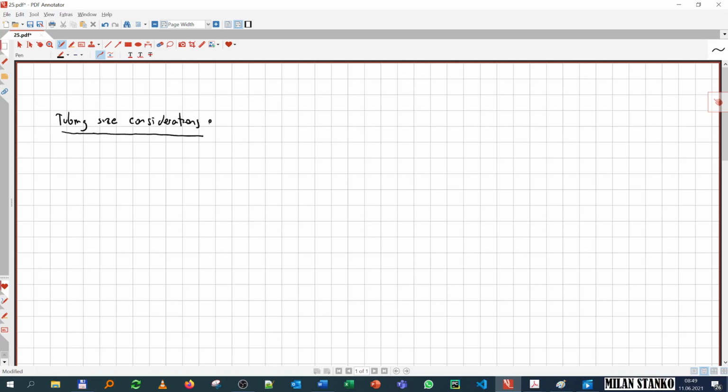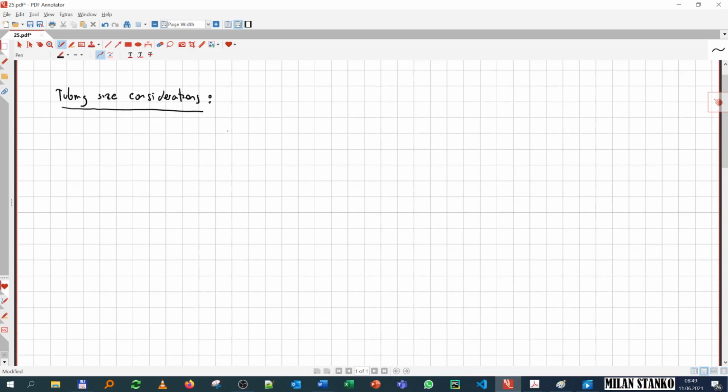Okay, as I mentioned, this is not a cookbook to tell you how to choose tubing, but some things that should be taken into account when choosing tubing diameter. So the first one here is mainly diameter. One of the main objectives is to maximize Q oil and Q gas. You want to increase as much as possible the rate of oil and the rate of gas, and that is simply to increase the equilibrium rate.